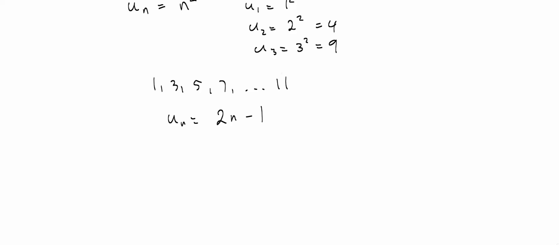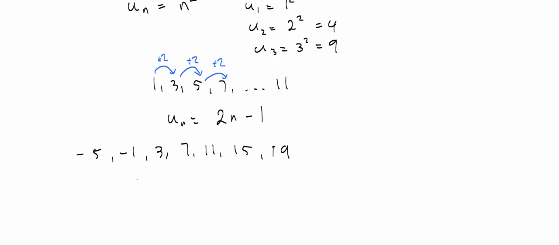In an arithmetic sequence, each term differs by the same amount. There is a common difference between each term. So in this case, to get from 1 to 3, you add 2. From 3 to 5, we add 2 again. From 5 to 7, add 2. And add 2 each time to get the next term.